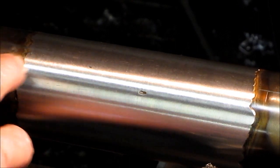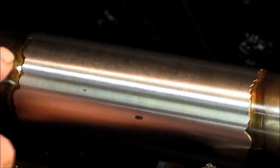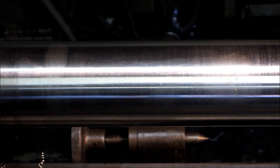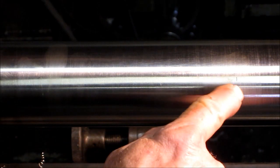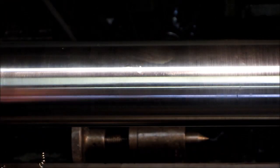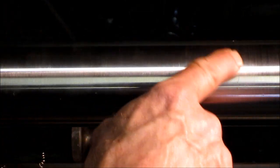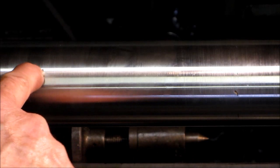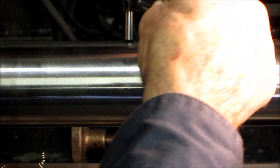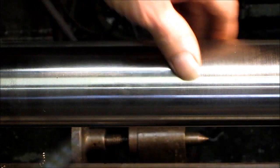We've got fifteen thousandths to go. Pretty well clear — one little spot in there, one there, one there, rest of it looks good. We do have just a couple of minor remnants of the weld edge there. We've done better on our leading edge than on our trailing edge — there's probably the biggest one there and the biggest one there on the front. But the big thing is we were able to maintain two and a half inches diameter all the way across, and we're going to have a nice bearing support here.